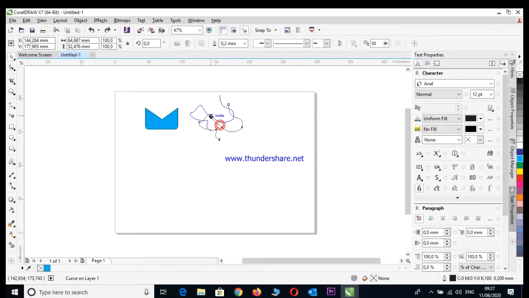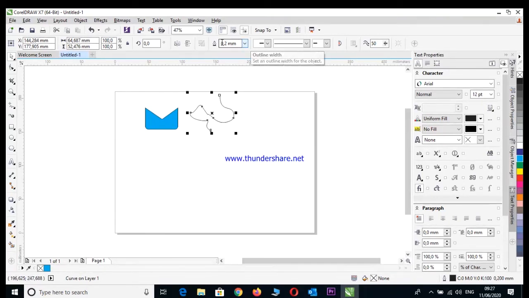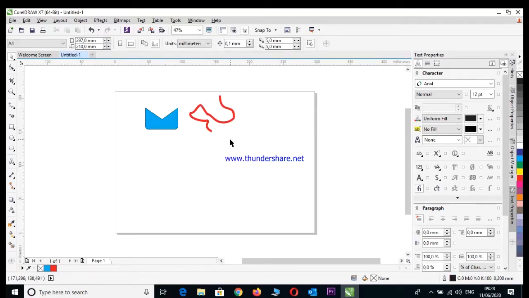To fill the color of this line, you are supposed to right click on the color which you want. For example, right now, let's increase first of all the size of the line. I click here. As you can see, I have some value here, so I add my value up to 3. It will give me that. So let me right click, for example, on this red. I have the red one. So you right click to fill. If it is the line, right click. Even the contour, you can right click on the color and then you'll have your color.